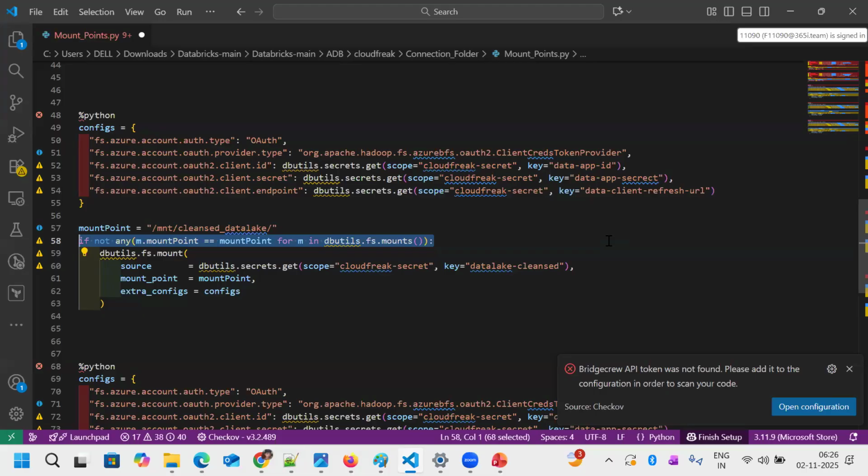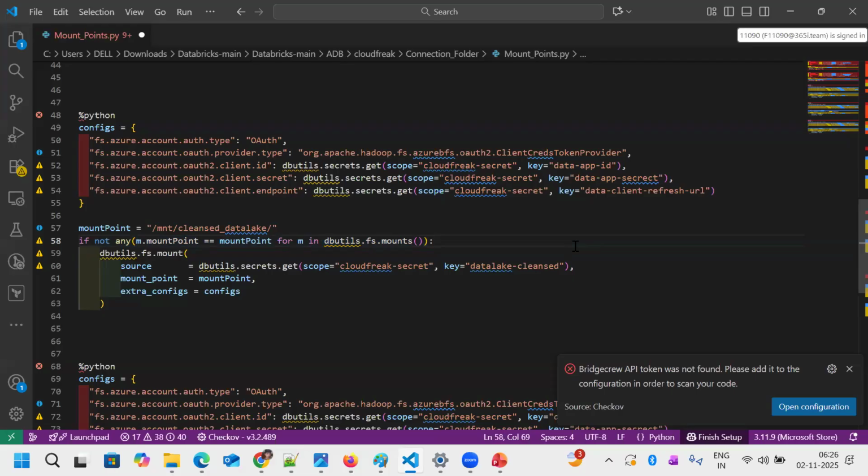Then only will you get to know the way of writing and understanding. Mount point code creation is a one-time activity. Even so, if I execute this code, your logic must be such that the code works even if you execute it multiple times.